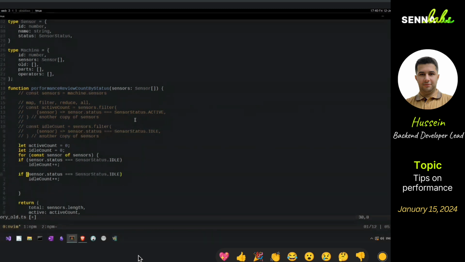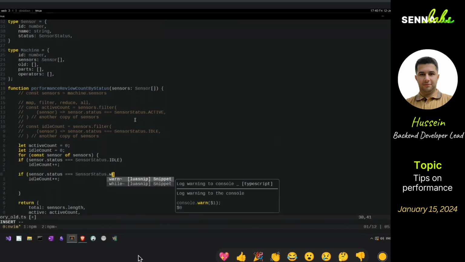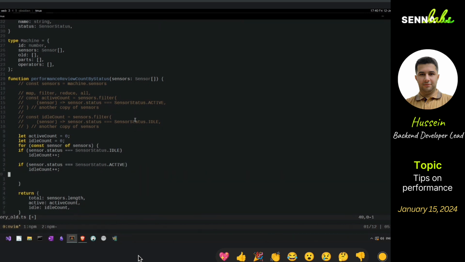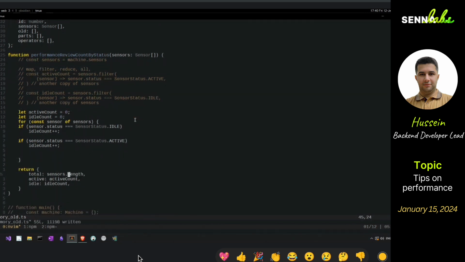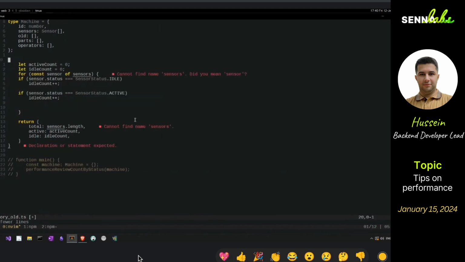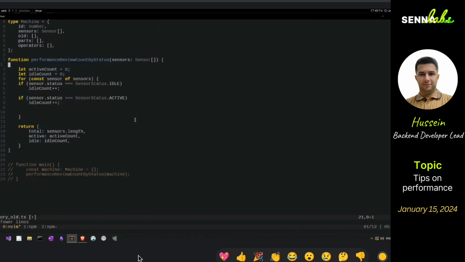In this case you don't actually need otherwise. You could just do else, but if you have more statuses, and that's it. Now you don't need any of that. This function now just does one copy, and that's it.